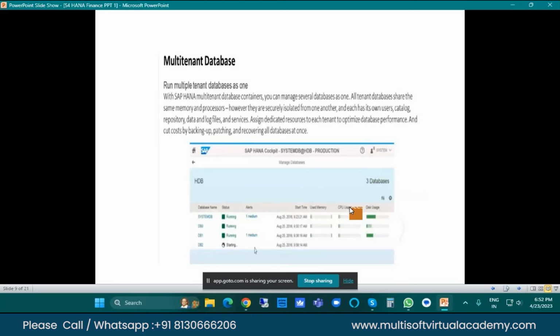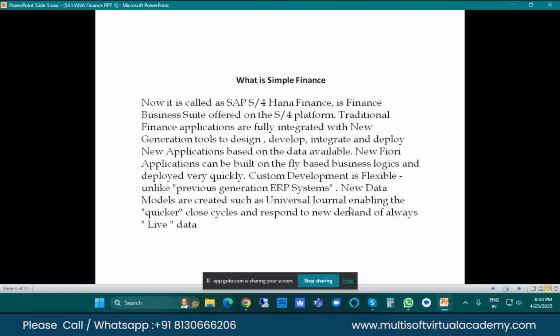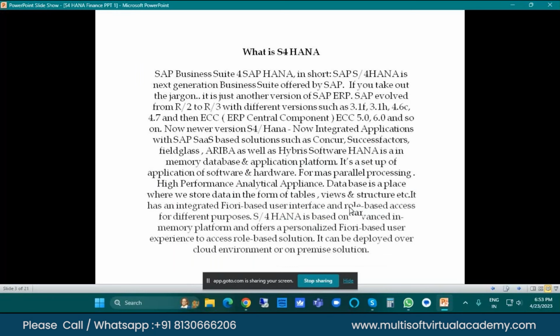Once it is rectified, within 1 or 2 days you can run 10 or 15 processes at a time. But in the traditional way, you need to spend time on each and every process individually. Once it is completed, you go for the next one, then the next one. Likewise, it is complex to handle multiple processes at a time. So this is one of the major advantages.